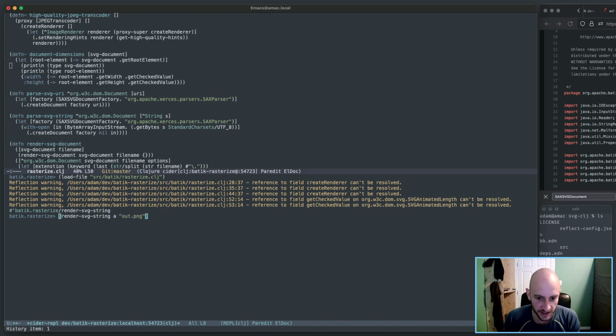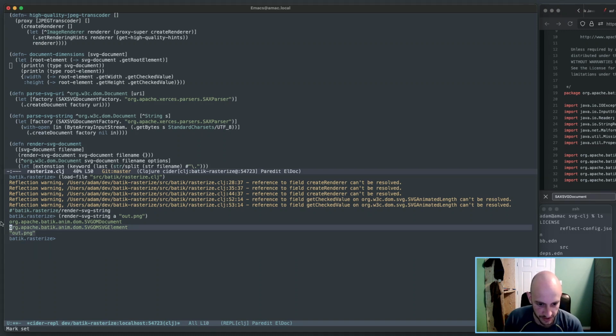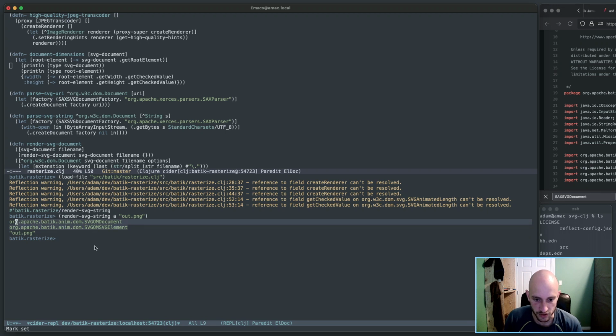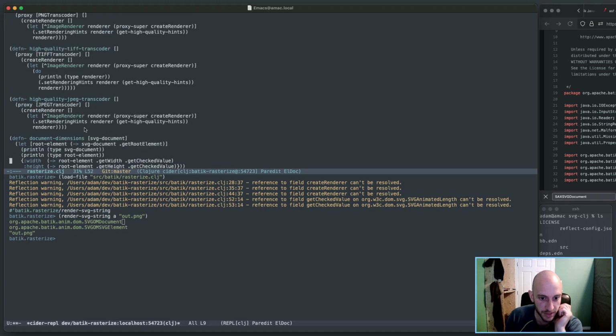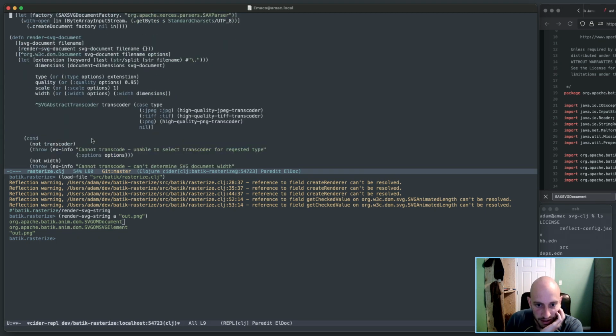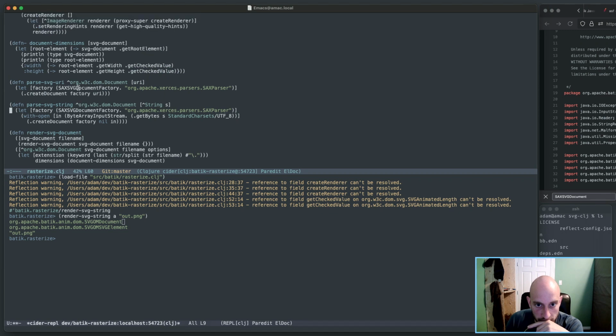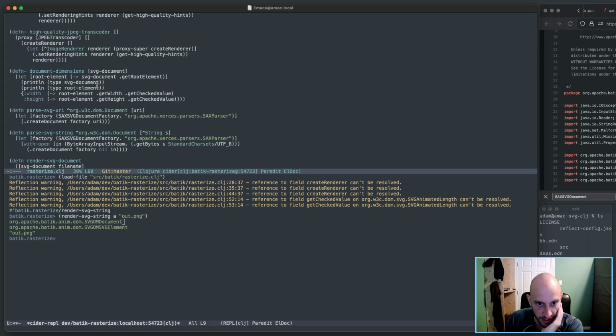So what I did here, I have A as a whole actual SVG element. There we go. It runs successfully. Spits the file name out, and then these are the two things I was looking at. What I might sort through later is whether this class here, the general document class, is not necessarily the right one to be using in every case here, but that's something I can figure out later.